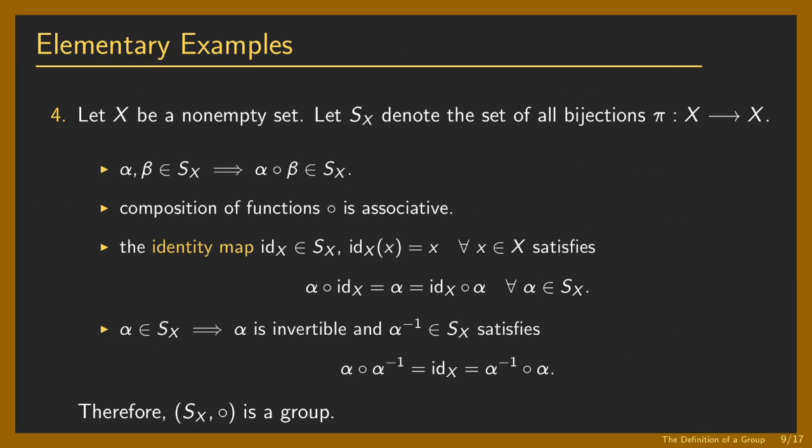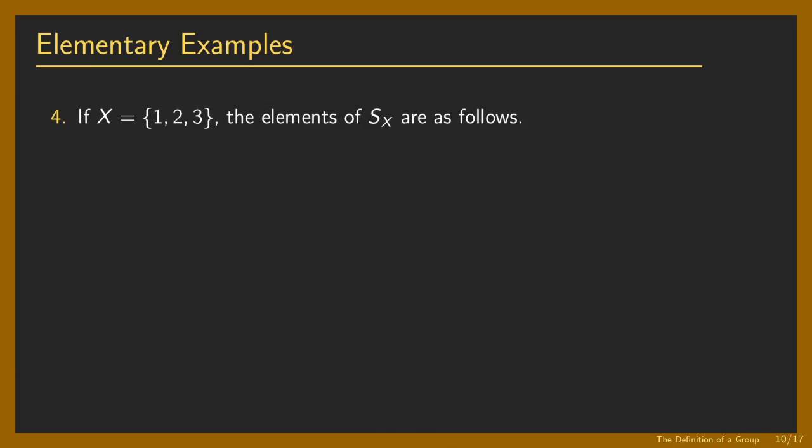I think let's have a particular example. So let's say X has 3 elements, 1, 2, and 3. What are the possible bijections that we can make out of the set 1 to 3? Of course, the very default one is the identity map. 1 to 1, 2 to 2, 3 to 3. I could even take 1 to 2, 2 to 3, 3 to 1. So imagine like you are rotating. We are performing some rotations because 1 goes to 2, 2 goes to 3, 3 goes to 1.